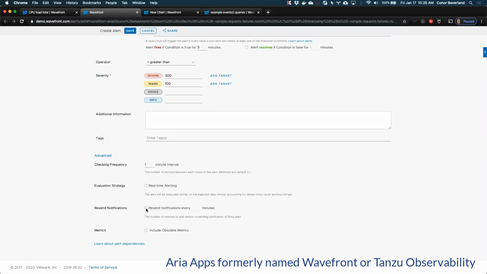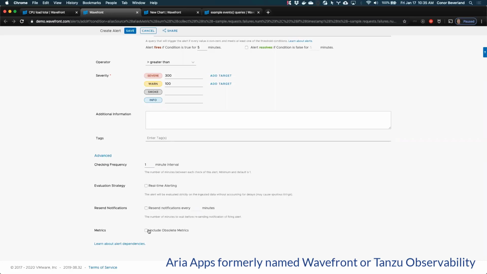I have not seen this used all that often, just because normally for alerts that people would care to resend notifications for, they're generally sending them to a tool like PagerDuty or a tool of that ilk in the first place. And then that tool is the thing that is responsible for escalating the alert if it had not been acted on yet, and things of that nature, versus Wavefront resending the notification. But it's there if you want to use it.